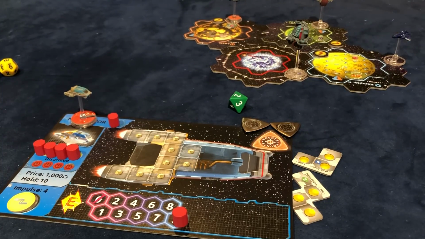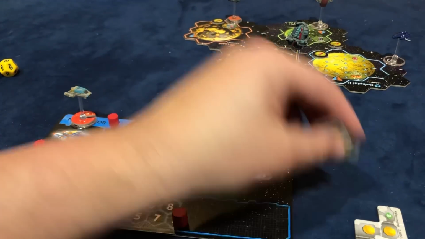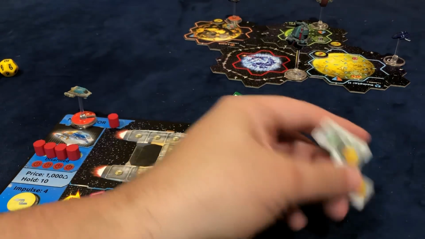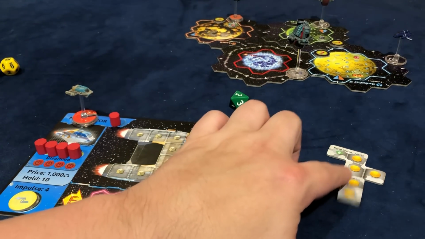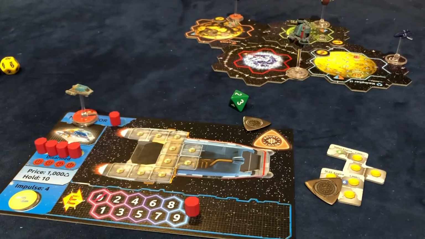You can get money by doing trade routes and handing in exploration tokens, but I think we're going to have to go with a D6. I would love to maybe spend 2,000, and I may still do that. Let me think this through. But for sure, we need to at least spend 1 on this. So whether we're going to spend 2 is another story.